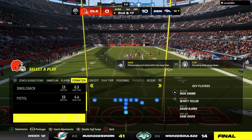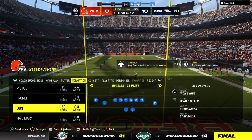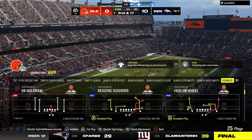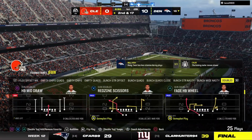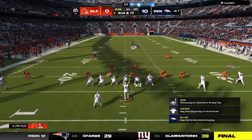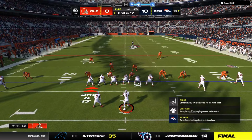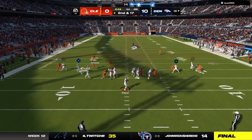So that run play is nullified by the holding call on the tight end. Yeah, I just think he needs to get off the ball a lot quicker and get into the block a little bit more effectively. Then he doesn't have to reach and grab and try and hold on. They'll come up now on a 2nd and long after the hold. Hey, you gotta snap it. Now it's Watson.